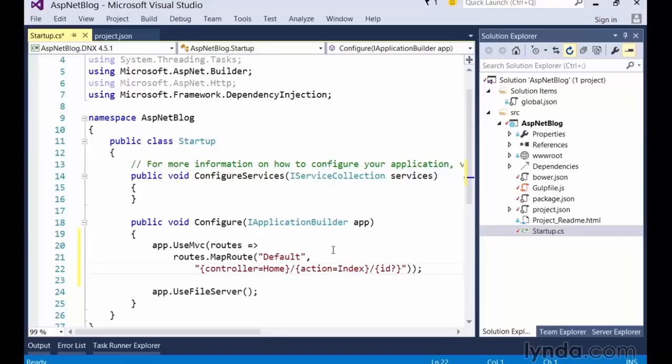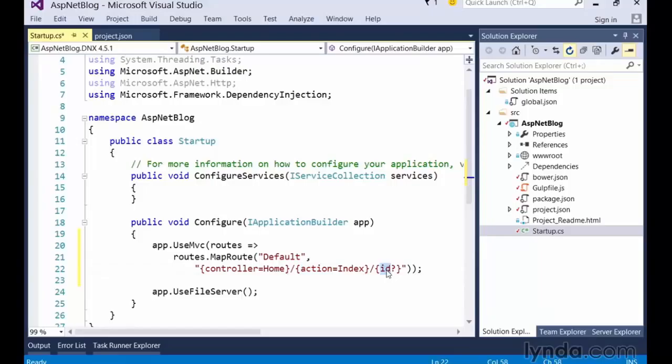I'll get into the specifics of routing in a later video, but all you really need to know right now is that this string represents the URL to be matched, and each of these placeholders defines a section of the URL and gives it a name. For example, if we navigated to admin/users/1, that would map to the admin controller, the users action on that controller, and the ID of 1.